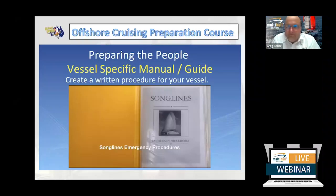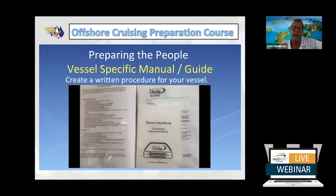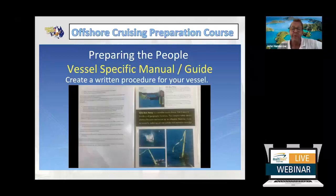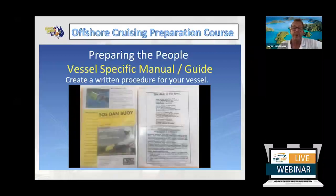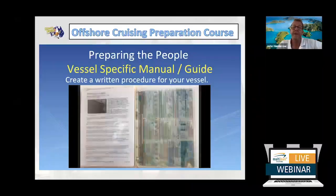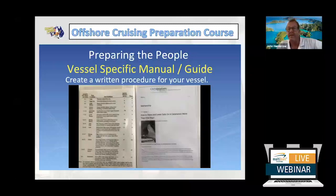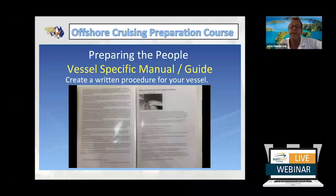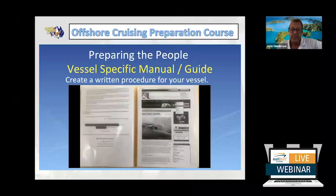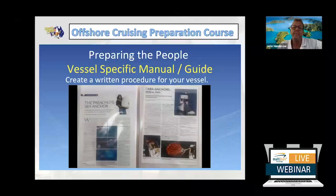Very valid. With that in mind, we've created a written procedure for our vessel, Songlines, which is required reading for everybody that boards the boat. As you'll see, it has abandon ship procedures, the life raft, man overboard procedures, how to use the Dan buoy in a rescue situation, all sorts of things that are going to assist someone if they had to get a reference whilst they found themselves having to navigate or run the vessel, right down to how to lower the sails on a catamaran, how to reef the sails, and when to reef the sails. It's all well and good to say I showed you how to do that, but when we're tired and our decision-making is compromised and we're emotional, we may not be able to recall all this information. And to have a reference here makes me feel comfortable anyway.